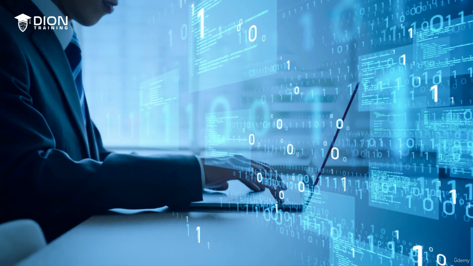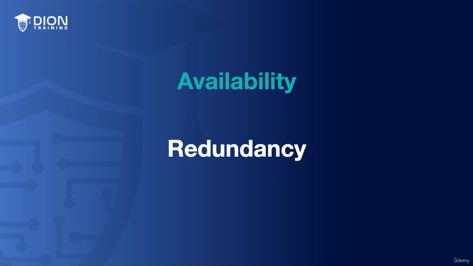So remember, availability is used to ensure that the data and systems are always ready for use when they're needed. The principle of redundancy plays a pivotal role in guaranteeing this uninterrupted service and achieving higher levels of availability, so you should associate the term availability with redundancy because they go hand in hand.